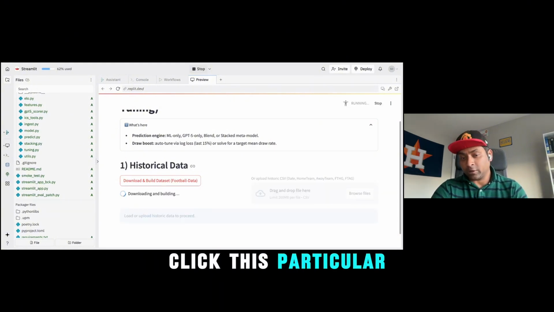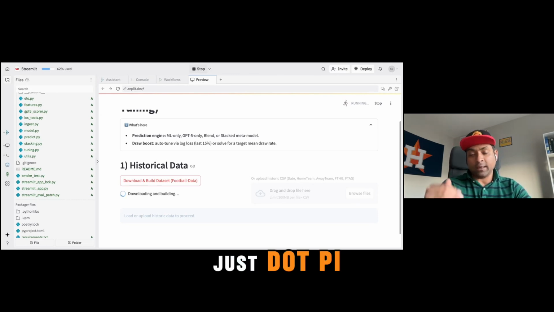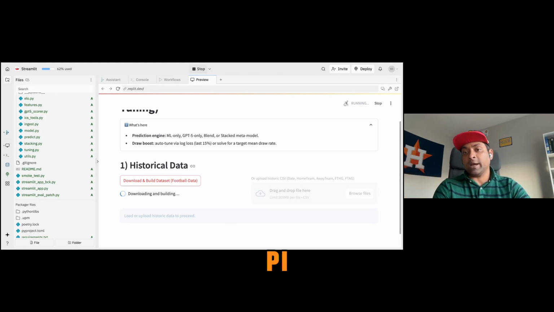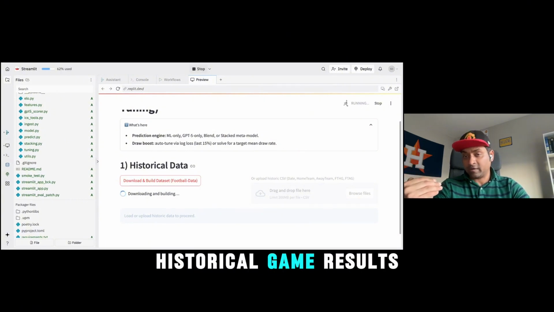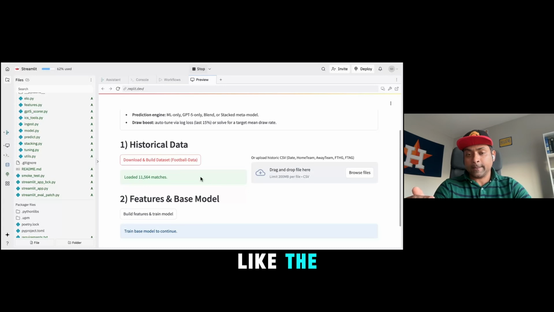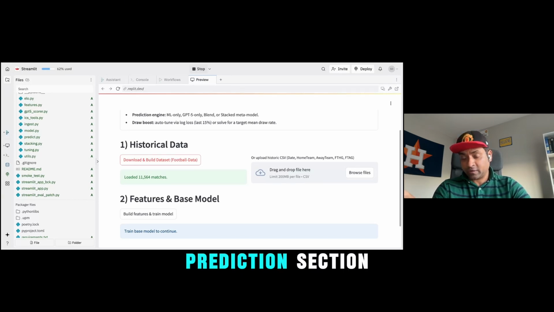When I click this button, it's actually calling ingest.py at the back end, and through that file, it's downloading the full data set of historical game results. It seems like this model was able to load more than 11,000 game records, which is a big number, and I feel like this is a great, huge data set to train the model before we move on to the prediction section.